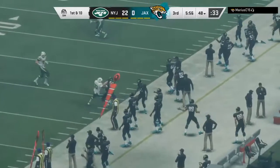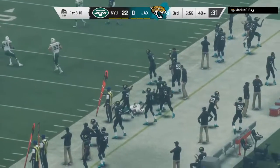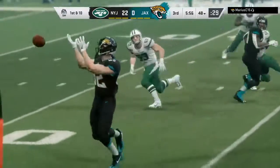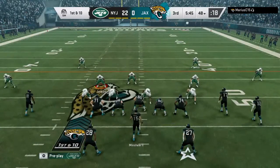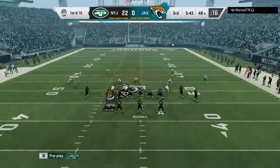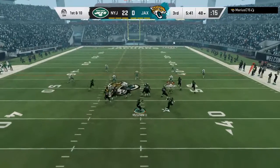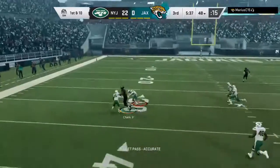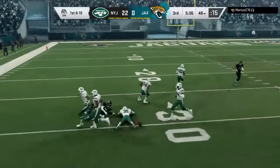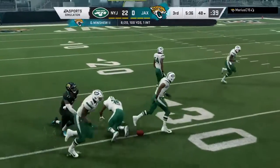And there's another completion to the tight end. And let's face it, it is hard to overthrow a 6'6" target. It is indeed. Quarterbacks like their speed guys. They like that huge 6'6" target that they've got in him. They really do, and it reminds me of what one great tight end told me once. He told his quarterback, just make sure you throw it up there. You know, kind of like put it on the top shelf where the kids can't get it.